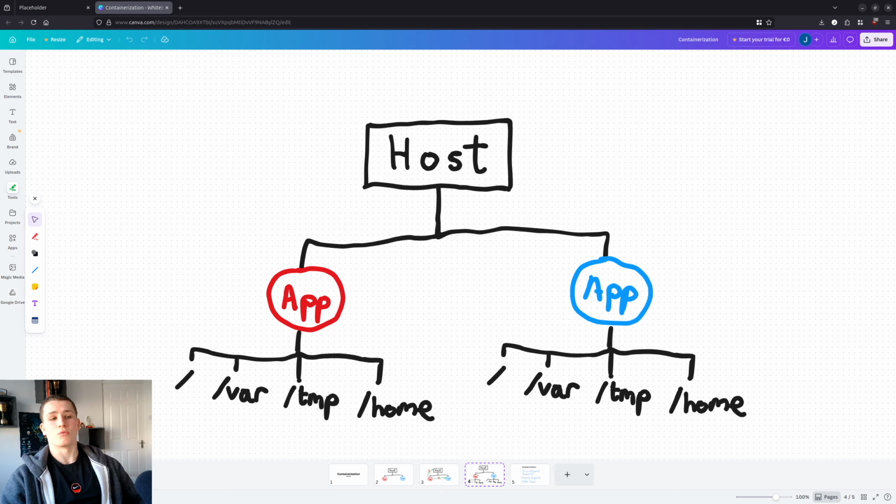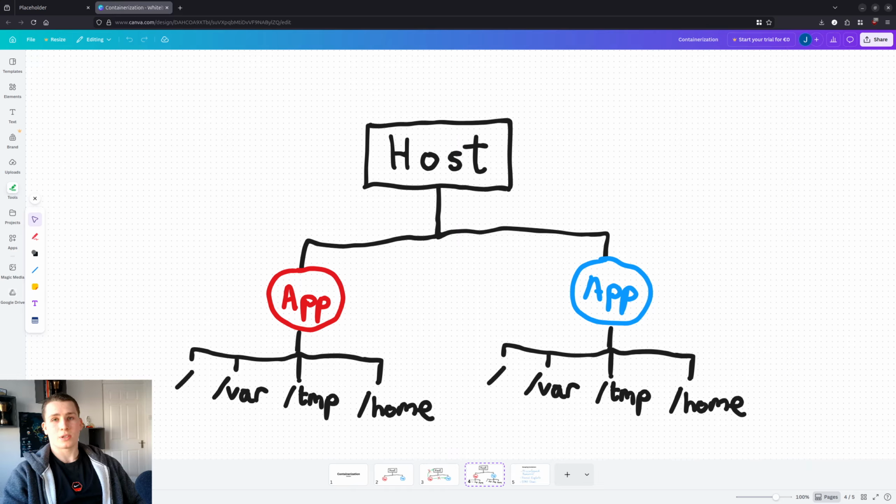So there's a root directory, a var, a tmp, home, and so on. And when you have root access on one of these containers, that doesn't necessarily mean you have root access on the host, which is also an important security element of Docker. So if I write with this app to the var directory, and I also do that on this app, then it's two different directories. So that's pretty good from an isolation perspective as well.